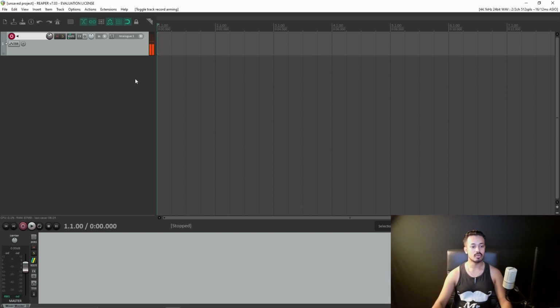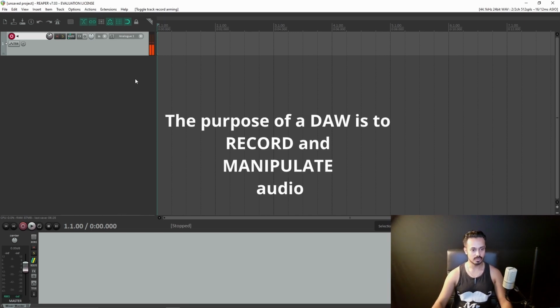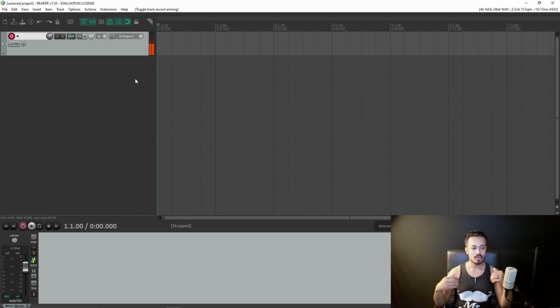So a digital audio workstation in very simple terms is used for recording audio and manipulating audio. So how are we manipulating the audio in our DAW? We will learn that as we go along, but for now we are going to do it through cutting, splicing, adding equalizer, compressor, and all of these things to the audio. So that is how we're manipulating it.